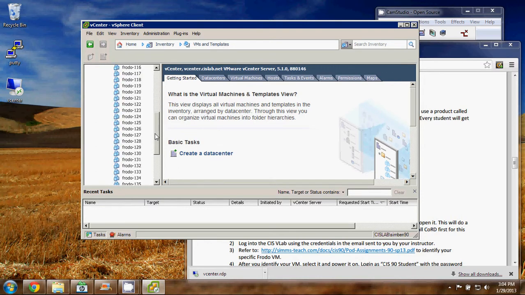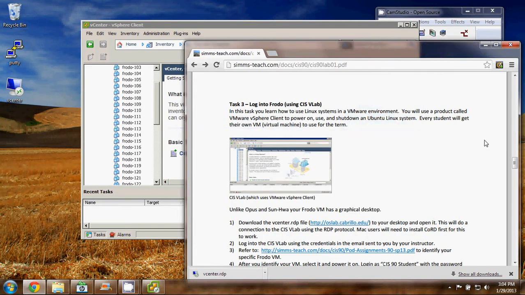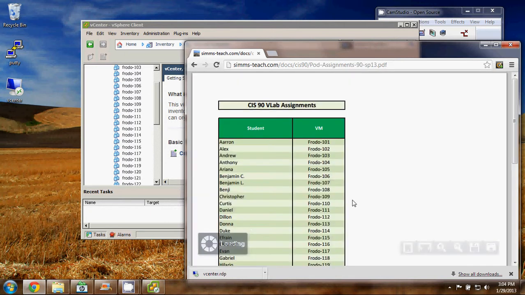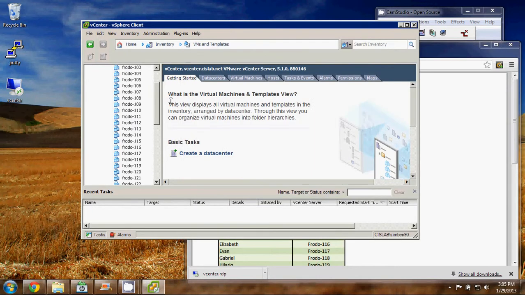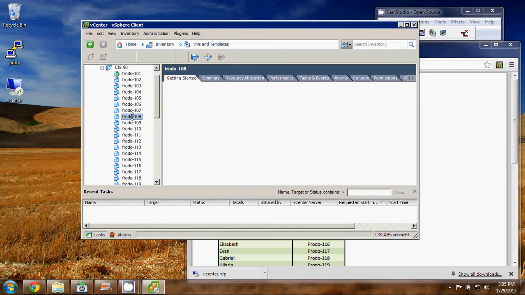And there's a whole bunch of Frodos. But which Frodo should you use? Well, I've got a document here that you can look up your name and see which Frodo has been assigned to you. So Benji's got Frodo 108. So we've got to find Frodo 108. There it is. I'm going to click on it.